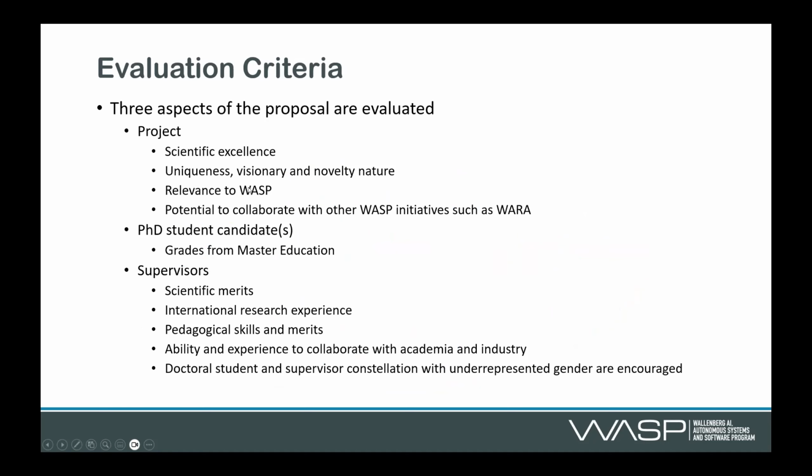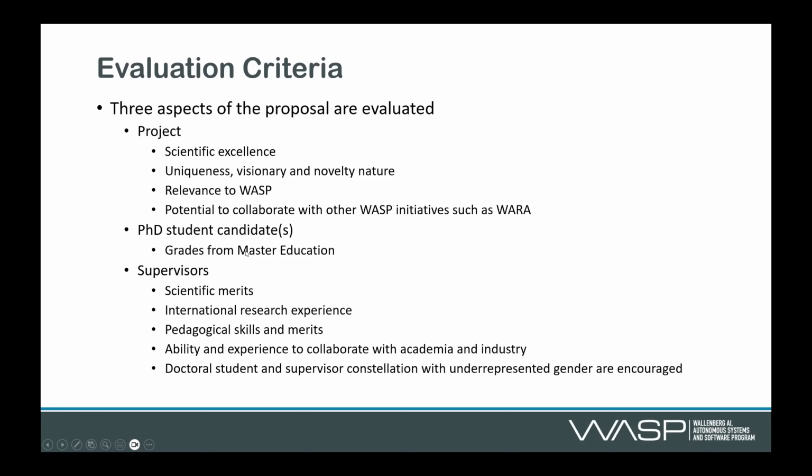It should, of course, be relevant to WASP. And it should have some potential to collaborate with other initiatives in WASP, such as the WASP research arenas, the VARAs.